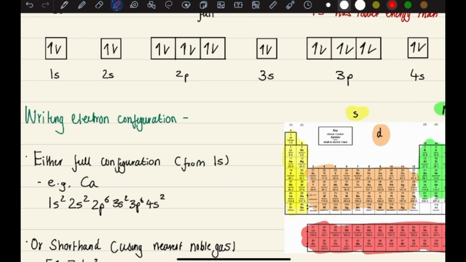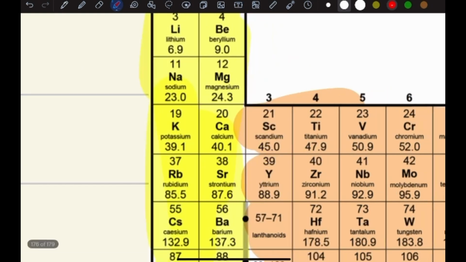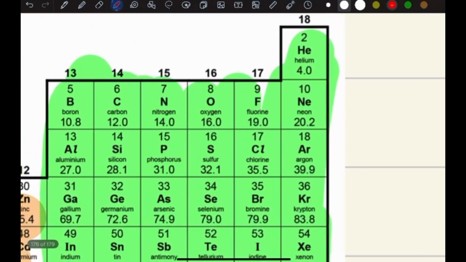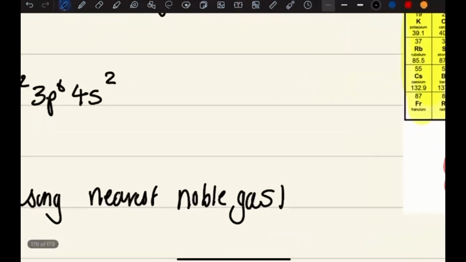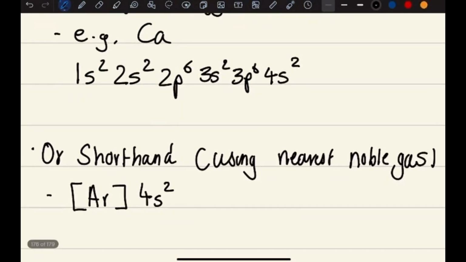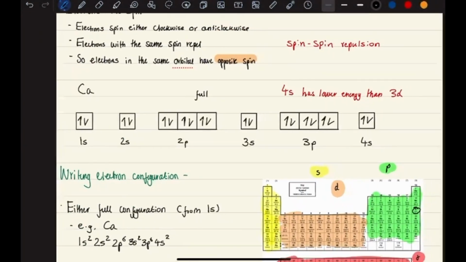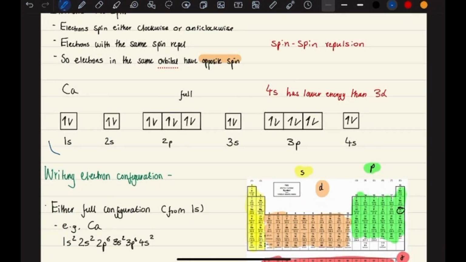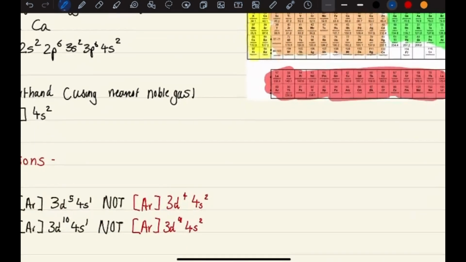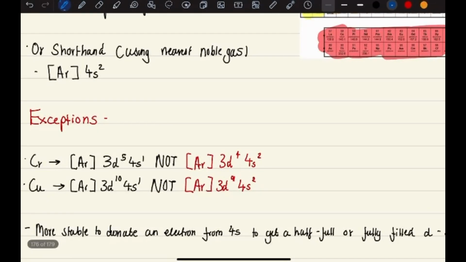We can also do a shorthand where we'll look at calcium. I'm going to go a period up and find the nearest noble gas, argon. Yeah, so we're focusing on argon. What we'll do is literally argon, and then what do we have to add on? 4s2. Yeah, so I just want to explain that a bit more. If you just left it there, you'd have argon. When we add on the 4s2, that's when we have calcium. So that's why we can simplify it down to argon, because all that's represented by argon, and then just add on 4s2.